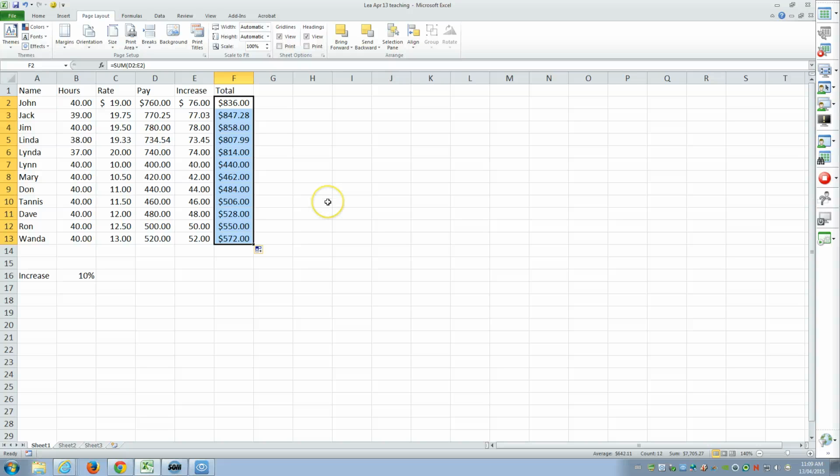All right, I want to do one more thing with you. I want you to go to A16, please. Click in cell A16. Hold down your shift key and click in cell B16. Did I highlight both cells? I did. Now, take your thin black crosshairs and drag down. Did I have to type increase again? No. And I got 10% repeated, right? So in the second 10%, I want you to make it 110. Okay, so now you've got an increase with 110%.